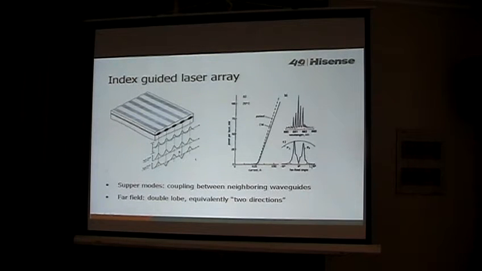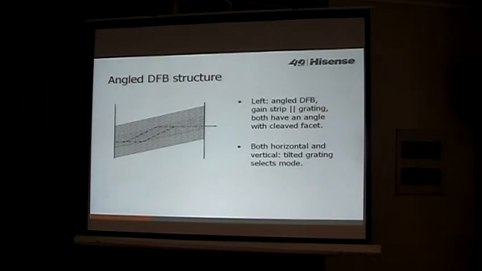If you look at its far field pattern, it has two lobes. What does it mean? These two lobes mean that the output laser beam will propagate along two directions. Naturally, it is difficult to focus a light beam propagating along two directions. So people have tried very hard to come up with high power semiconductor lasers, trying a lot of new ideas. But a lot of them are not very practical.